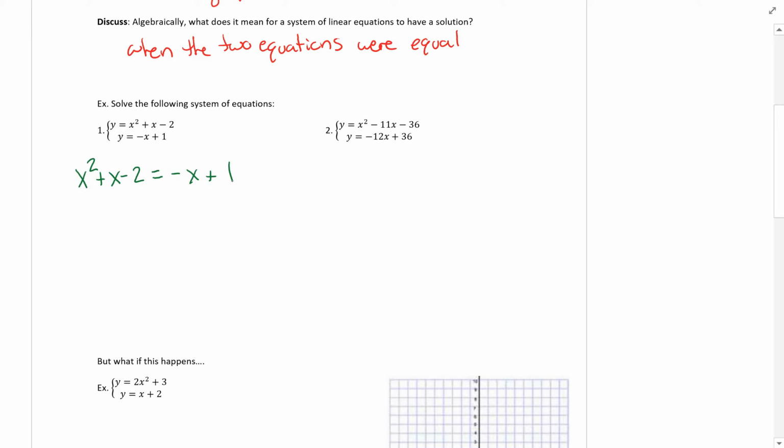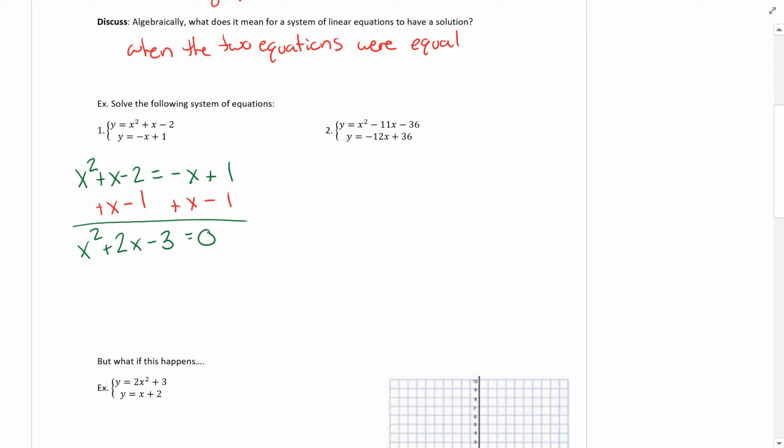As you know from the last part of the chapter, how do we solve quadratics? How do we determine the x values of a quadratic? I'm not talking about the vertex, so we're not going to be doing negative b over 2a. It's the other x values that we had to find. If we have a quadratic, you have to set it equal to 0. So I have to move negative x plus 1 over to the other side. I'm going to add x minus 1 to both sides, because the x is negative and the 1 is positive. If I add those over, I have x squared plus 2x minus 3 equals 0.